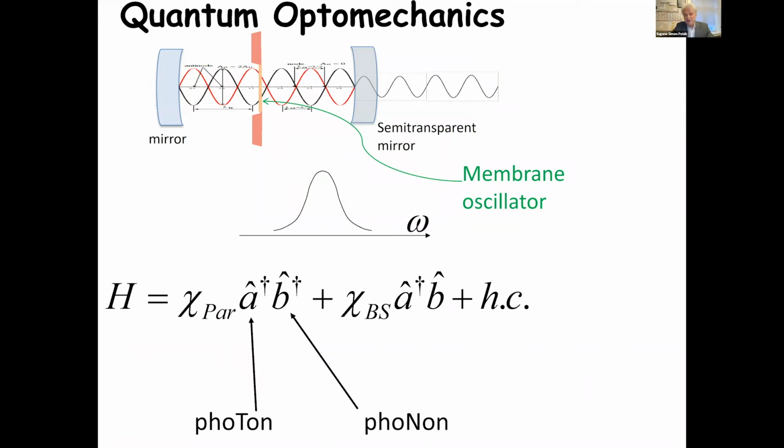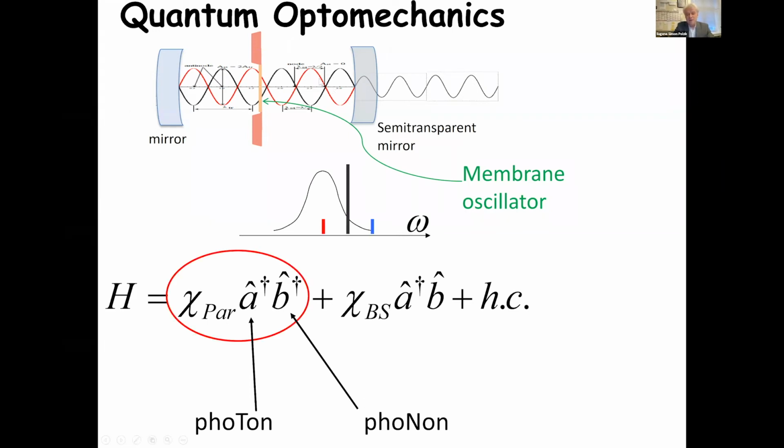How do you couple light to such a system? Well, you take this membrane, which oscillates like that, and you place it in an optical resonator. When you shine light into the resonator, you have a standing wave. You place this membrane not in the node and not in the antinode, but somewhere in between. And then you have a piece of dielectric which oscillates. This oscillating piece of dielectric generates sidebands on the light corresponding to the oscillation frequency.